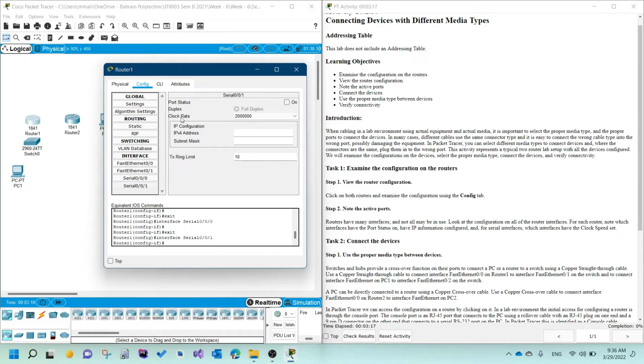So the clock rate is set for both of them actually. Anyway, all you have to do is check if the port status is on and if it has an address. So serial 0/0/0 has an address and Fast Ethernet 0/0 also has an address.